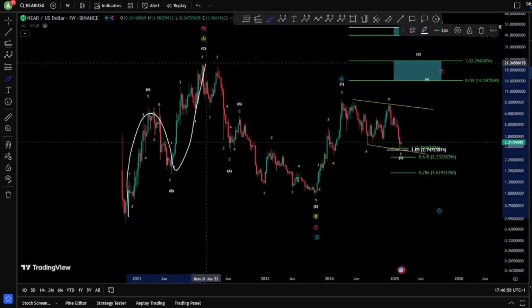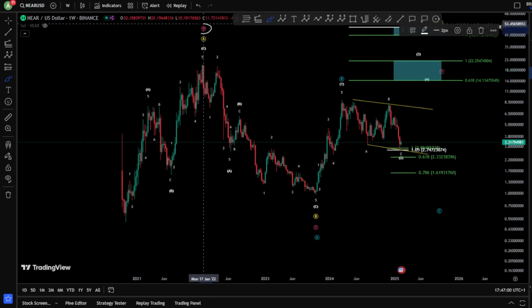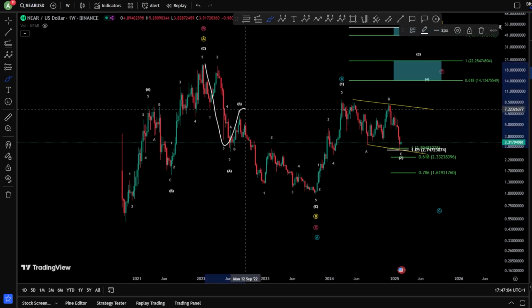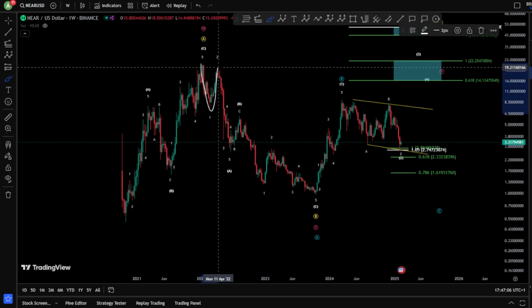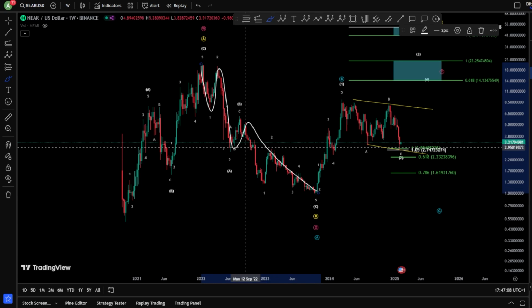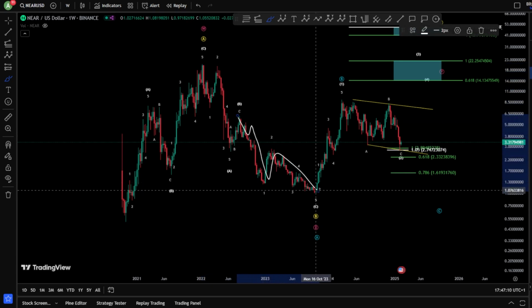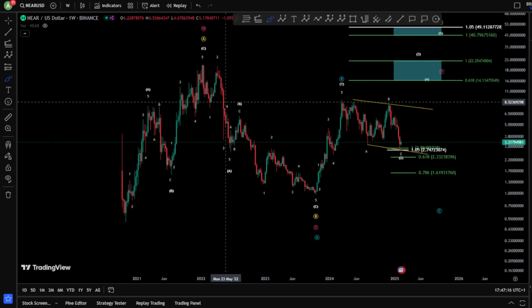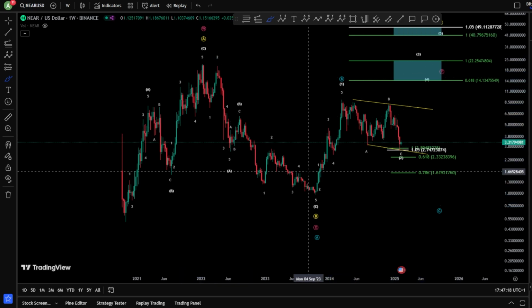We are in three waves towards the upside in a wave A or a wave W. We are looking after this, of course, for an A, a B, and a C, or probably even a 1, 2, 3, 4, and a 5. A wave 5, of course, which is here a bigger impulse than your wave 3. So both possibilities work here. It depends, of course, on what we get after it.